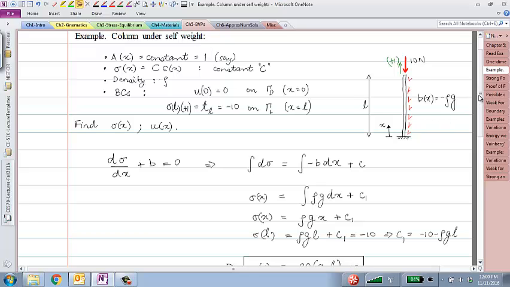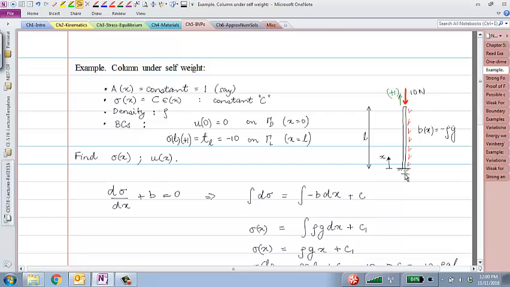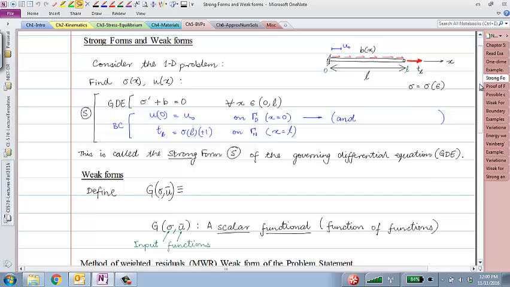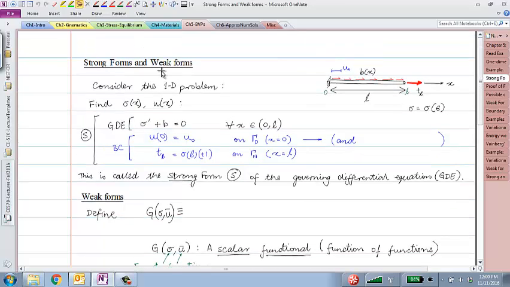Okay. All right. So I'll say only this much about this particular problem, these types of problems. Our focus is not to try to solve lots and lots of these exact solutions to these types of problems. I'm sure you can do that. Our focus, as I said, will be to develop a methodology for finding approximate numerical solutions to these types of problems, which is where we are going to start by framing the problem in a different manner. Okay.